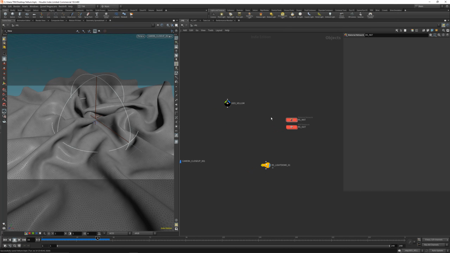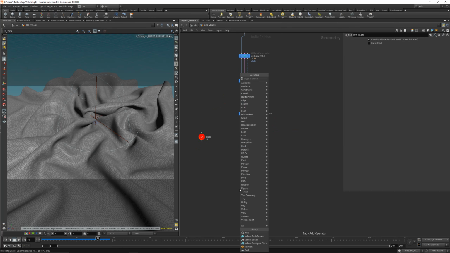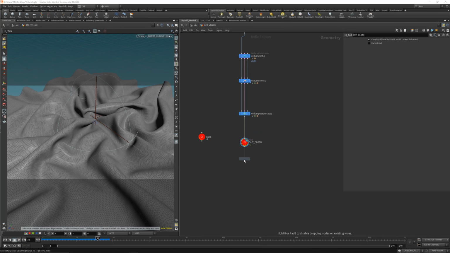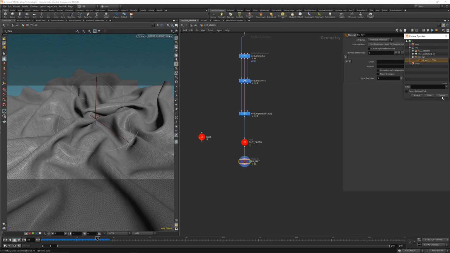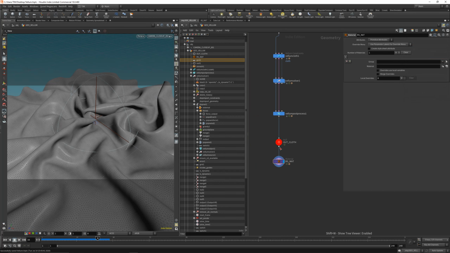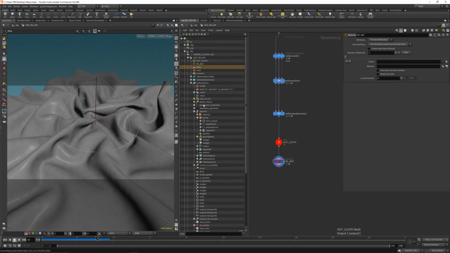It's fully up to you what you will use with your cloth material. Place down a material node, call this RSMat, and now you can press this button here and go to the material and select the material, or you can press Shift W and you will get your little tree view.